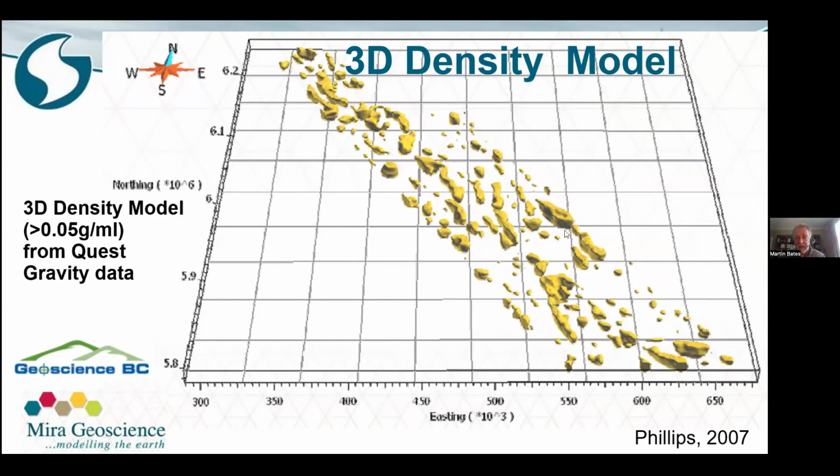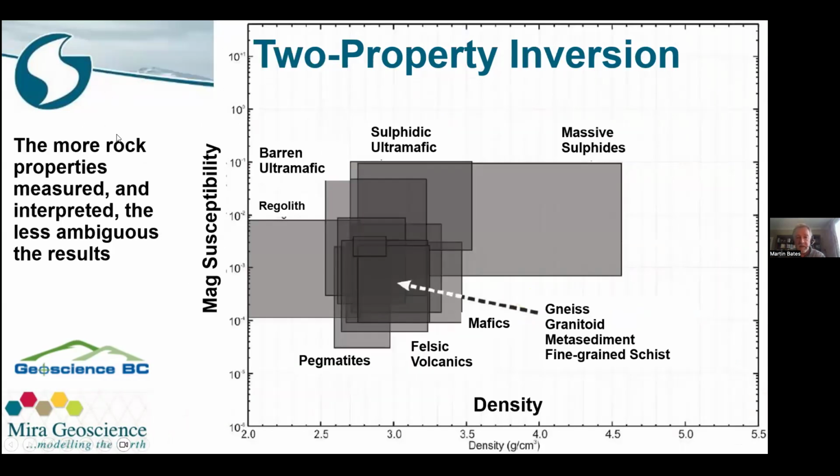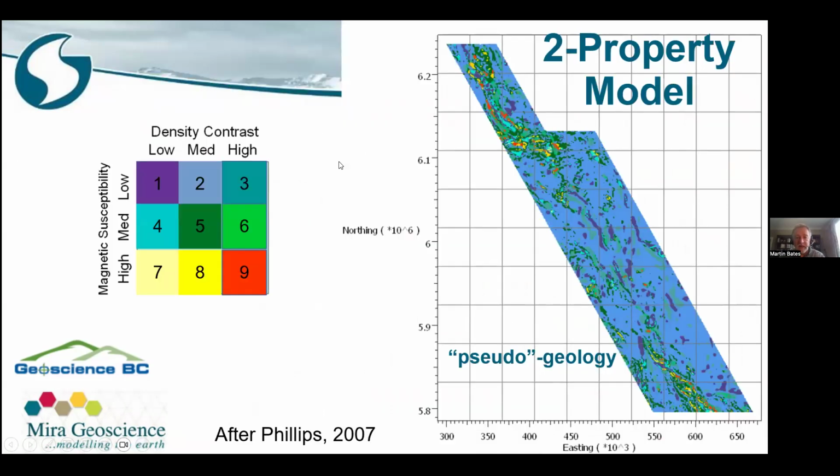They modeled all of these high gravity bodies, but they also did a magnetic susceptibility property inversion, basically cutting down on what it was likely to be, and these are the different lithologies that would fit into that particular group that they were trying to aim for. Then they come up with a pseudo geology. If you actually look at a geology map, you can relate some of these different colors directly to mapped geological formations. And you're not seeing the surface, so you're not going to see a one-to-one with a geological map.